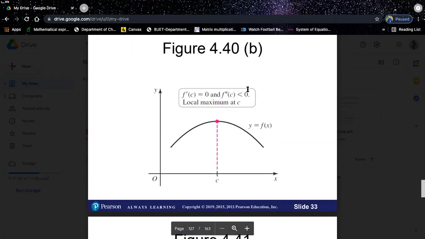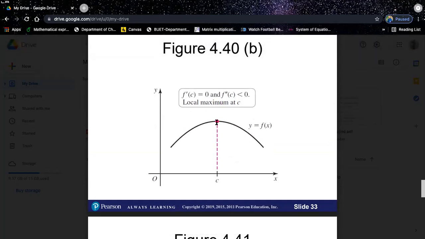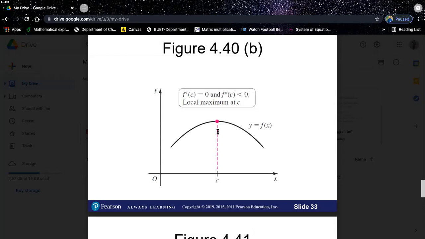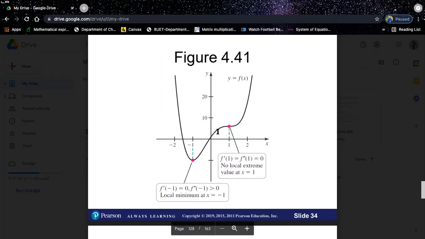And the same goes for this one as well. If you see a graph like this, where you can see a local maximum, you can clearly conclude that at this point, the second derivative will be negative. Okay, the function is not given, so you can't really do it algebraically, but you can see it from the graph. Okay, what else?